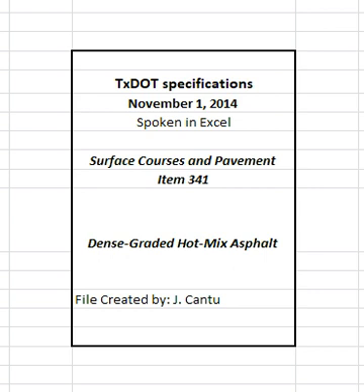When level up is listed as part of the item bid description code, a payment adjustment factor of 1.000 will be assigned for all placement sublots as described in Article 341.6, Payment. Miscellaneous areas are not eligible for random placement sampling locations. Compact miscellaneous areas in accordance with Section 341.4.8, Compaction. Miscellaneous areas are not subject to in-place air void determination, thermal profiles testing, segregation, density profiles, or longitudinal joint density evaluations.